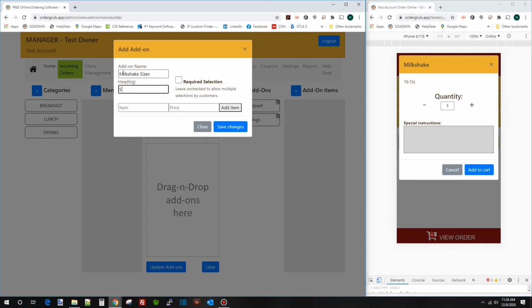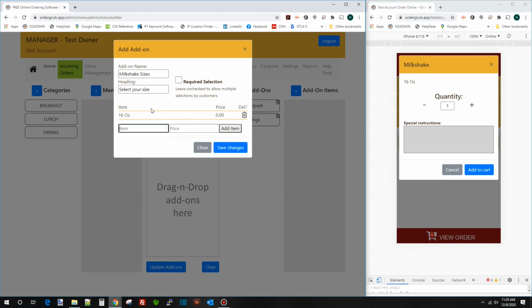And we're going to say, for the customer, we're going to put a label that says select your size. And we can make it either required, but in this case I think it's better to leave it as optional. So for example, the 16-ounce, which is the default size that we put in the description, can be a price of 0 because it's already the 16-ounce drink.